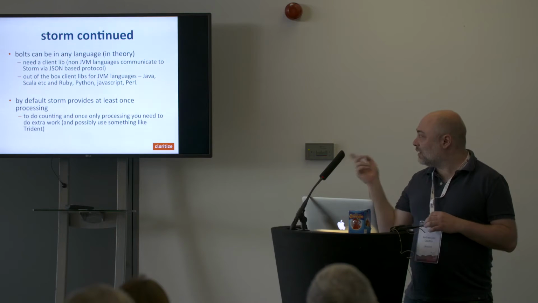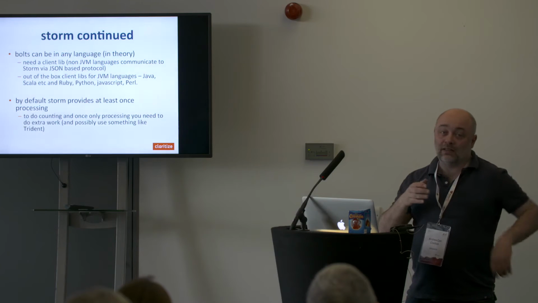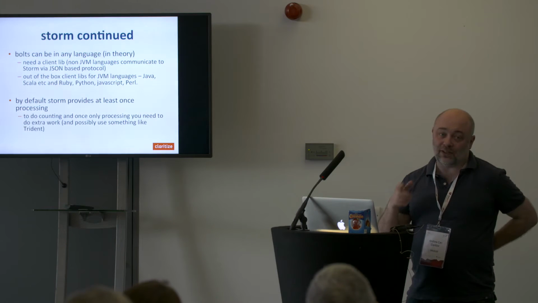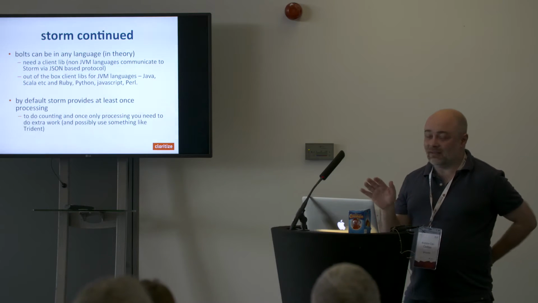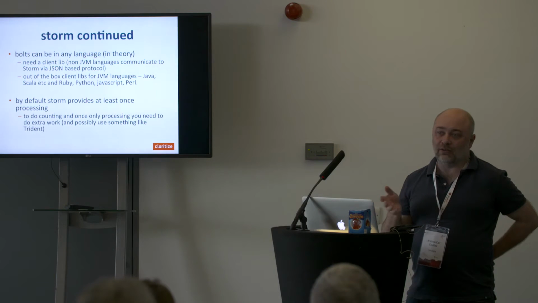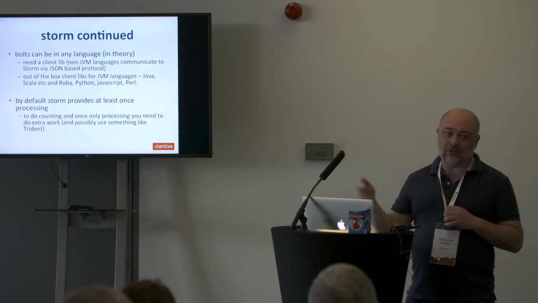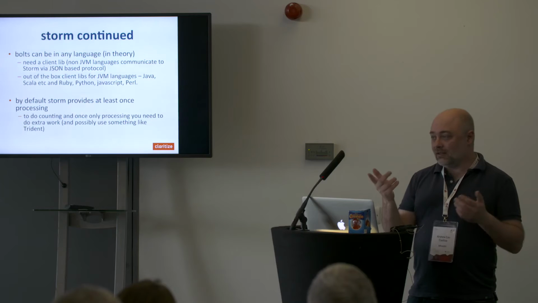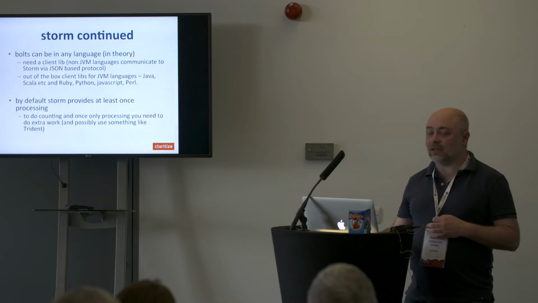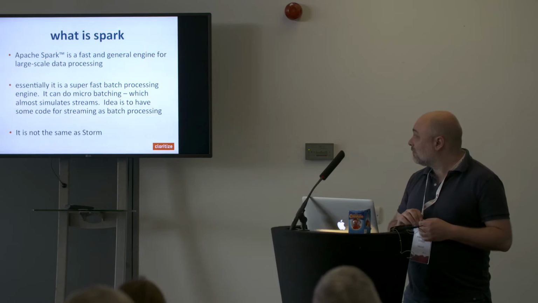Yeah. So from my point of view, when we looked at it, at Claritize, we do data mining. So I guess the statistical calculations are key for us. So for us, at least once processing didn't really cut it, because it meant that if we had an issue and one node went over and it went to another one and we started over-calculating, it would be an issue for us. Which is one of the reasons why we started looking at Storm Trident, and then I kind of did the same thing as you, went, this looks really complicated. So I kind of backed off that. So I've never actually tried it.